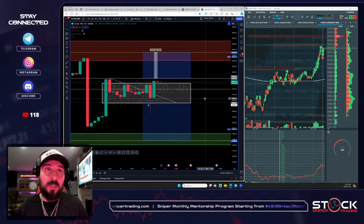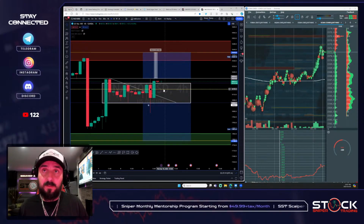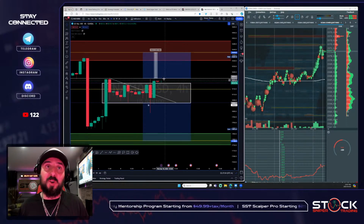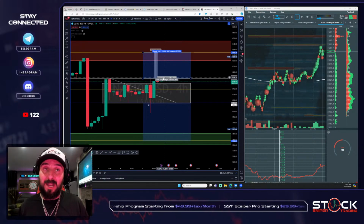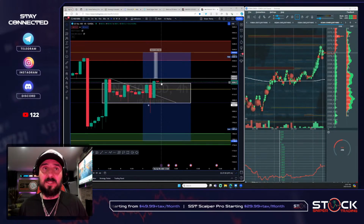Draw a yellow line for a point of interest on the daily. Okay, so if we ever get any 4 hour pullbacks, if it goes down red, we look for it to pick up liquidity right here at the yellow line, maybe catch a wick, and then dry back up. Then that would make my buy stronger up here. Okay, but I gotta see right now, it's still just consolidating.